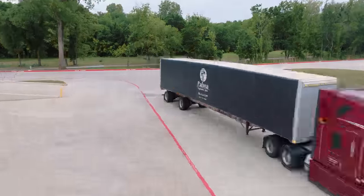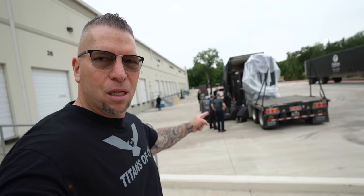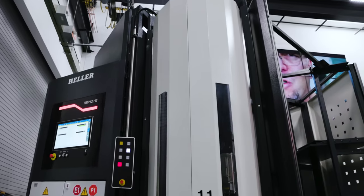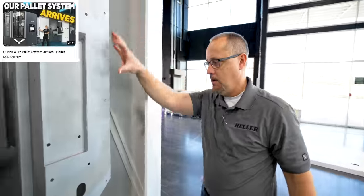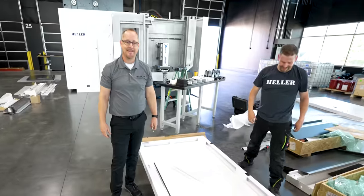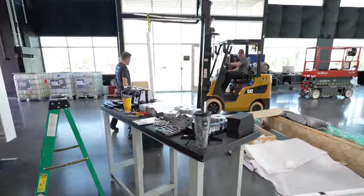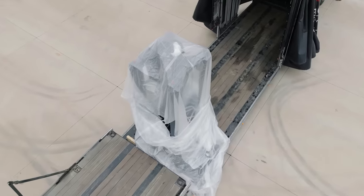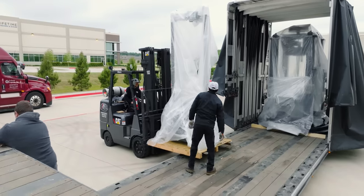The riggers actually underestimated the weight — now they can't lift it. The RSP is here! As you saw in the last video, we prepared the front of the machine. Tony and Aaron were taking off the panels and replacing them with special panels. The machine is prepared, the RSP is here — it's the centerpiece. I'm excited because it's here in Texas.